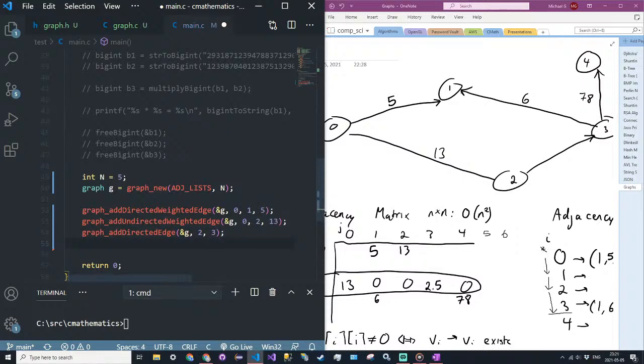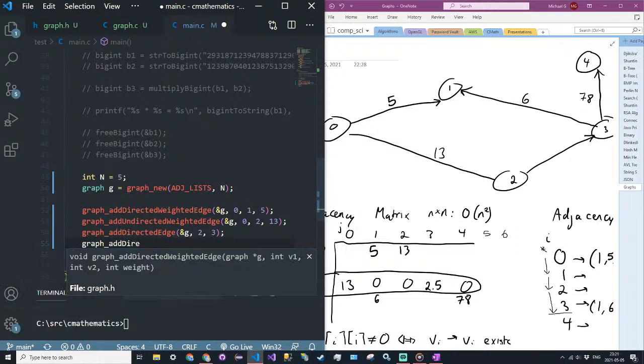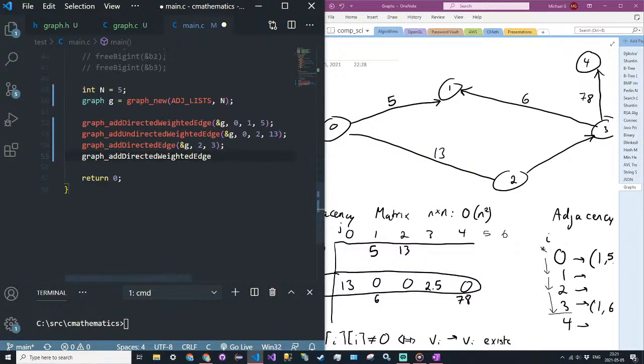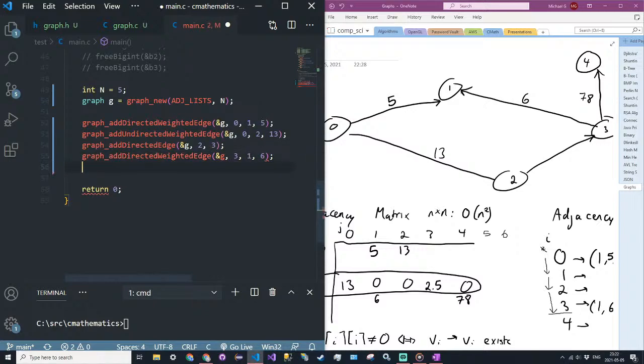Then we'll do 3 to 1 and then 3 to 4. So graph add directed weighted edge in graph g from vertex 3 to vertex 1 with weight 6, and then graph add directed edge in graph g from vertex 3 to vertex 4 with weight 78.